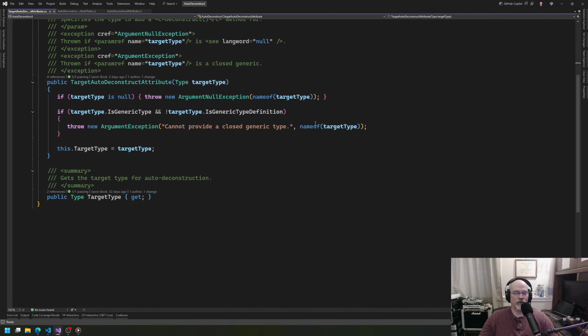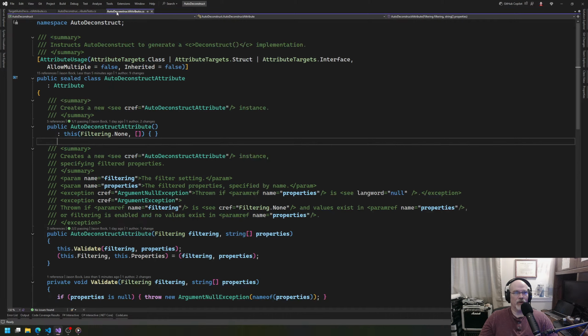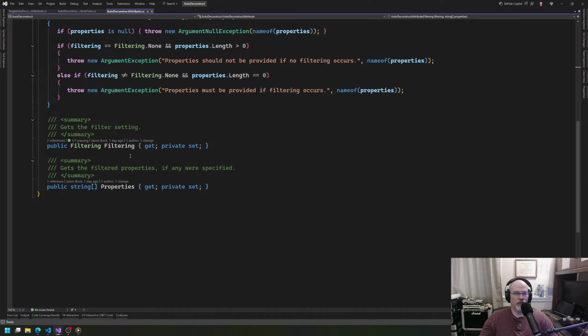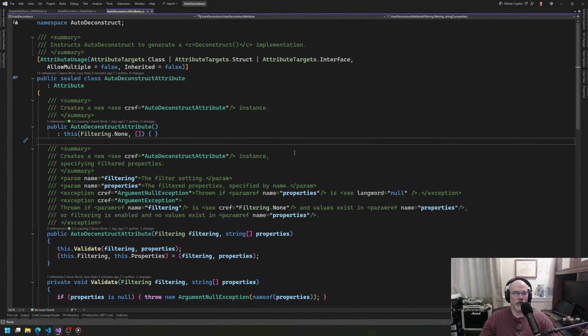All right, this one we probably should do the same thing. Do I want to have an inheritance relationship between the two, to have an abstract attribute that both of them have filtering and properties? Or is it just not worth it?